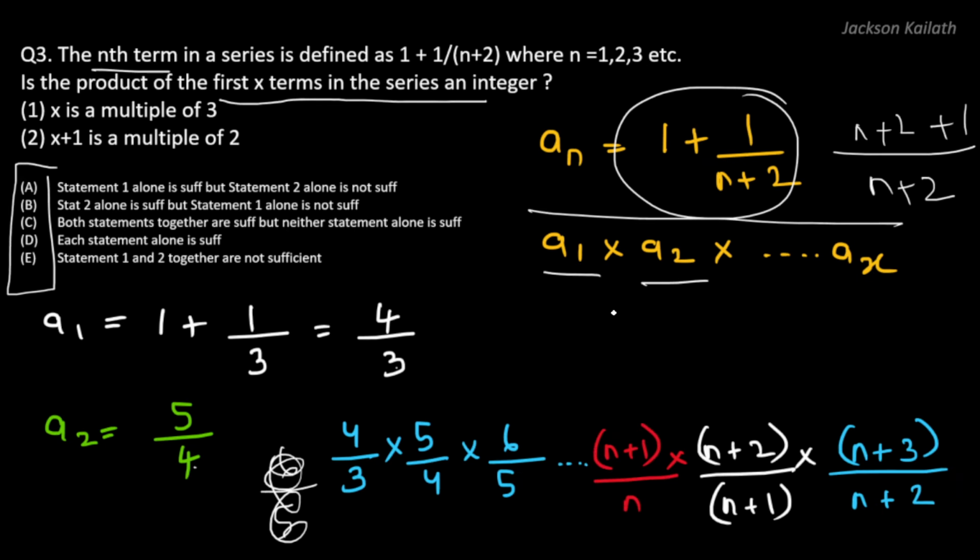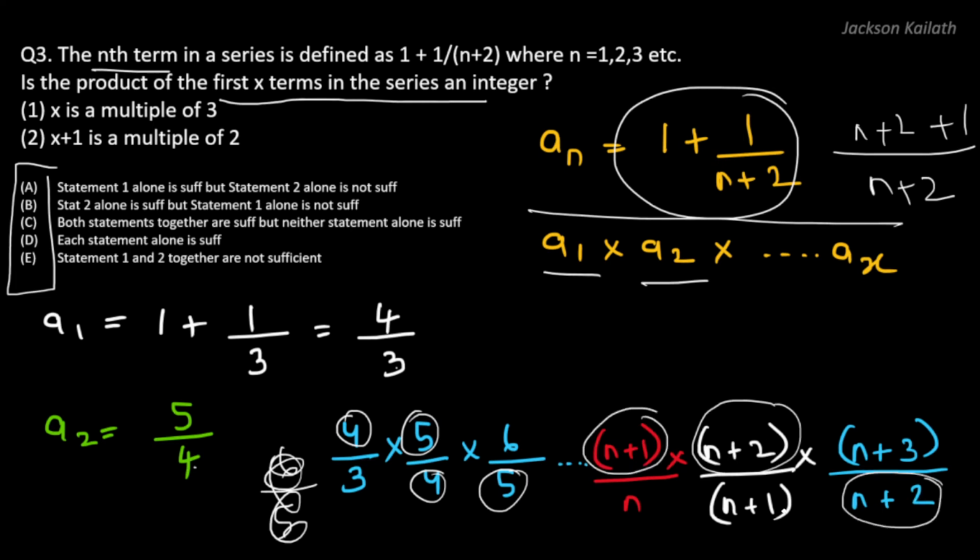Now, if we take a look at this, you can see that there is an interesting pattern over here. We have 4 over here and we have 4 over here. So these will cancel out. We have 5 over here and we have 5 over here. These will cancel out. Similarly, over here we have n plus 2 and we have n plus 2 over here. So these also cancel out. So over here we have these numbers cancelling out, and this 6 and whatever comes after that would also get cancelled out, and this n would cancel with the previous number as well.